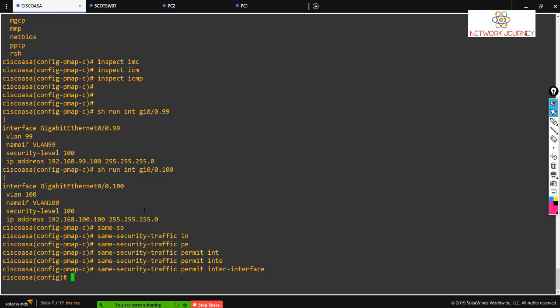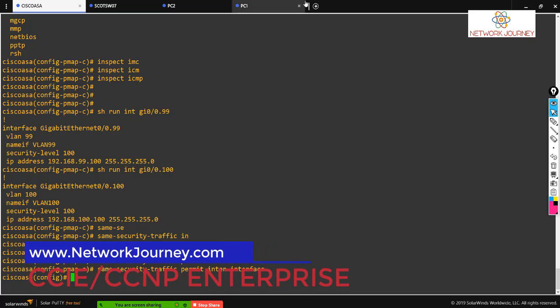These are some initial configurations that you need on an ASA box. From an interview point of view, this is very important because you will see a lot of times the interviewer asking you a question like, I have given you an ASA firewall, I have two users, just tell me the configuration so that they are reachable to each other, right? So there are a lot of things which are not very similar to your switches and routers. You do a lot of additional things in case of a firewall.